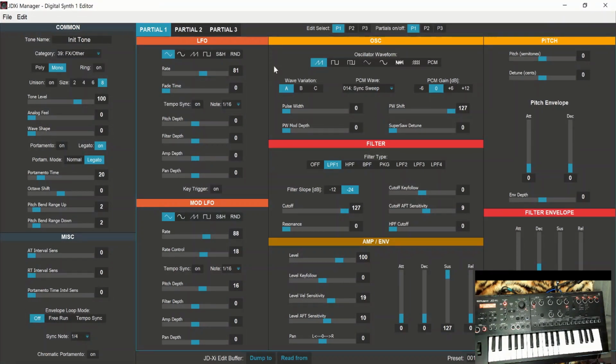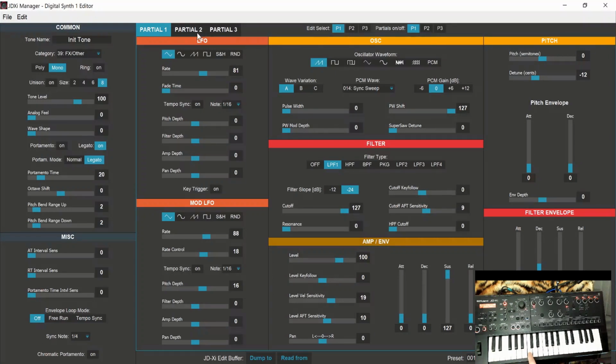So what we're going to do for oscillator number 1 is have a saw wave, which is already on. Obviously you can select square wave, sine wave, etc. And then you can have various variations of the waveform, but let's keep it on wave number A for this part. We're going to detune it by -12. And then that is pretty much done.